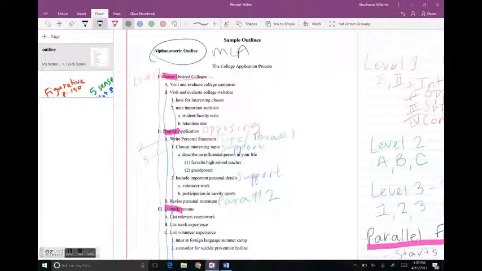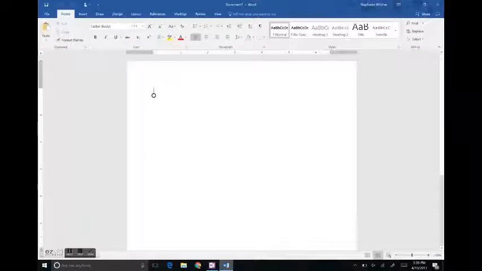How do you set this up then in Microsoft Word? Here's what this will look like. First of all, I need to do it in Times New Roman, and I need to set it to 12. I also need to tell it to double space. Of course you're going to put your name, my name, class, date, so you're going to put your heading. You also need to give it a title. I'm not going to worry about that right now. I'm just going to show you how to set it up.